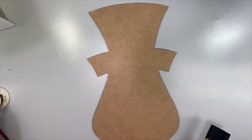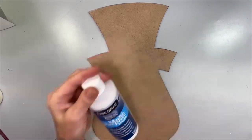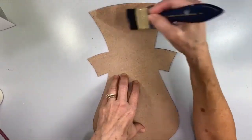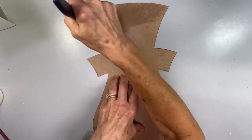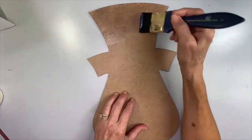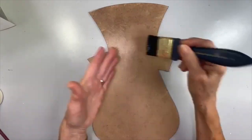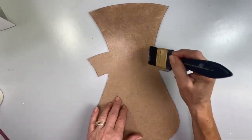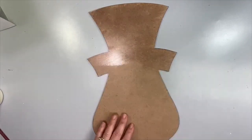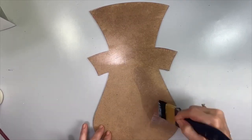I am starting out with an MDF surface and going to be applying multi-purpose sealer. This is a great product that will ensure that anything that you create will not chip, peel, or flake off. I am using my 1.5 inch square wash, such a nice size, and I'm painting from the inside out. That way I don't get any rolls down over the edge. Just want to give it a quick coat, and kind of nice, you can see what's been painted because it does turn just a little different shade.